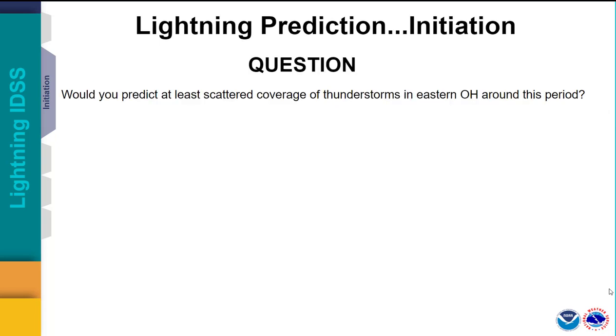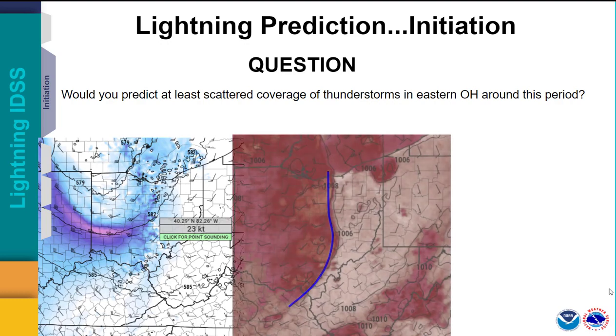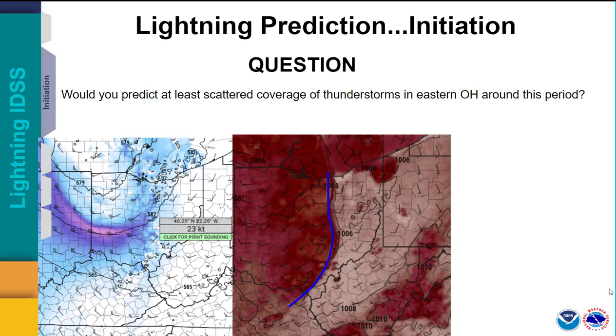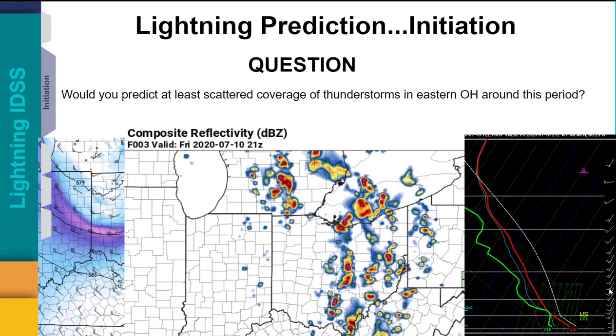Consider a scenario focused on thunderstorm potential for eastern Ohio. Model guidance shows a strong shortwave, along with a surface front moving across Ohio, providing lift. A sample model sounding in eastern Ohio shows a very unstable environment. With instability and lift expected, more credibility can be given to the simulated reflectivity field from the HRRR model, showing the development of scattered thunderstorms over eastern Ohio, plus or minus an hour or so in terms of timing, as CAMs are frequently erroneous timing-wise. This information should lead to a yes answer to the question shown.